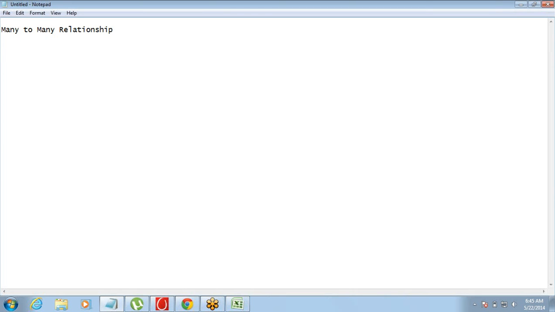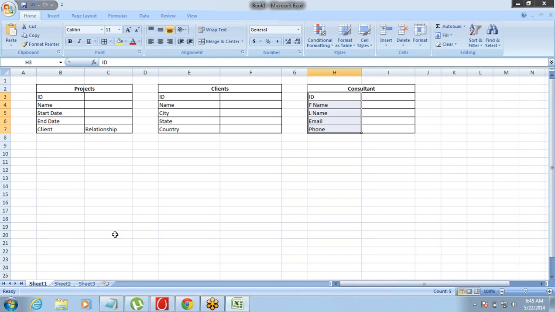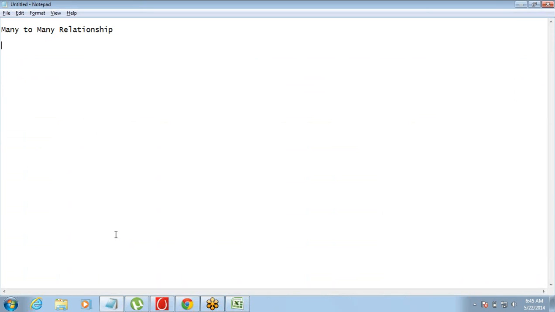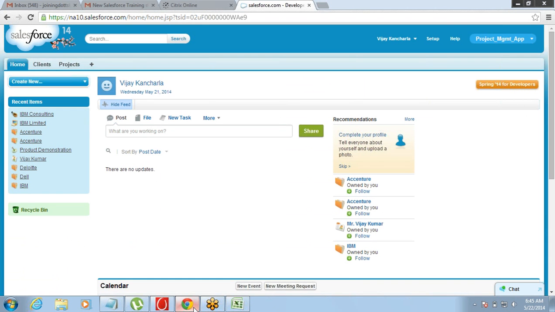All right. So for this many-to-many relationship, what will we have to do? How do we establish a many-to-many relationship? Using the relationship field that we did yesterday, we can only establish a one-to-many relationship. You identify which is the parent and which is the child, and then you go to the child object and create a relationship field. That is what we did, right?